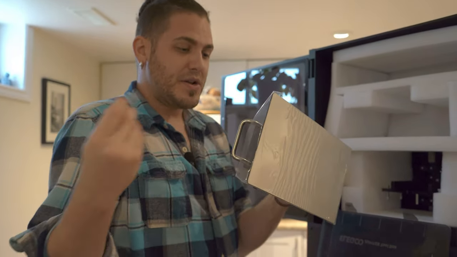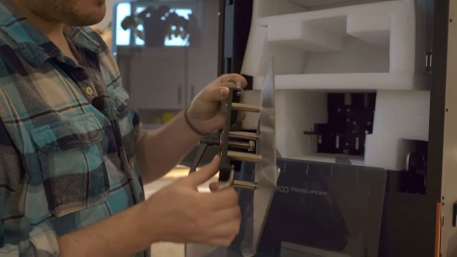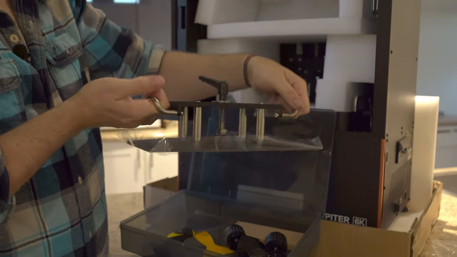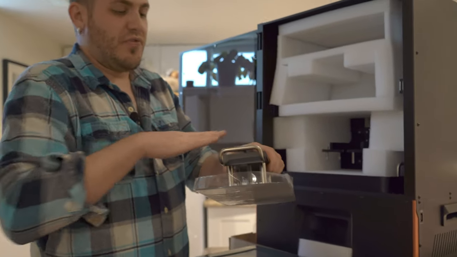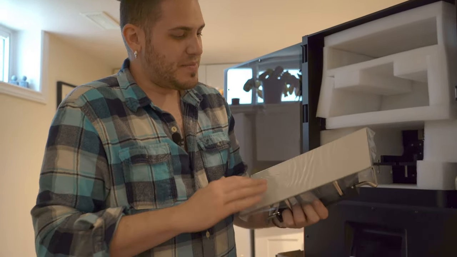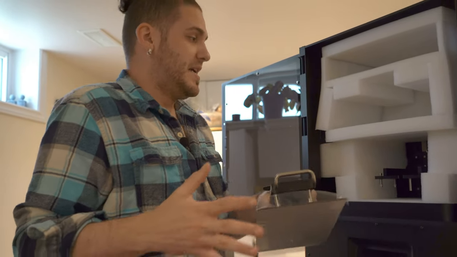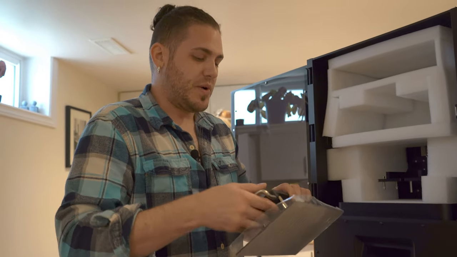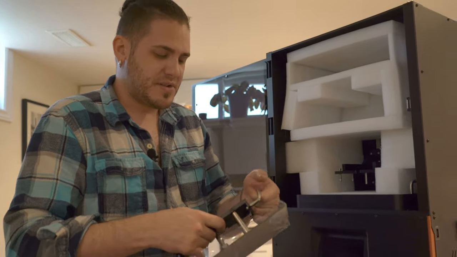I am a little bit critical of their decision to basically put it on stilts like this. I understand of course that this has to lower into a fairly deep vat of resin and you don't want to flood everything with it, but at the same time, I feel like they could have just done a little bit differently, it's already been done by other brands. I'm just not a huge fan of this particular one, especially the fact that I have to level it from like four points. I think that's a little bit clunky.